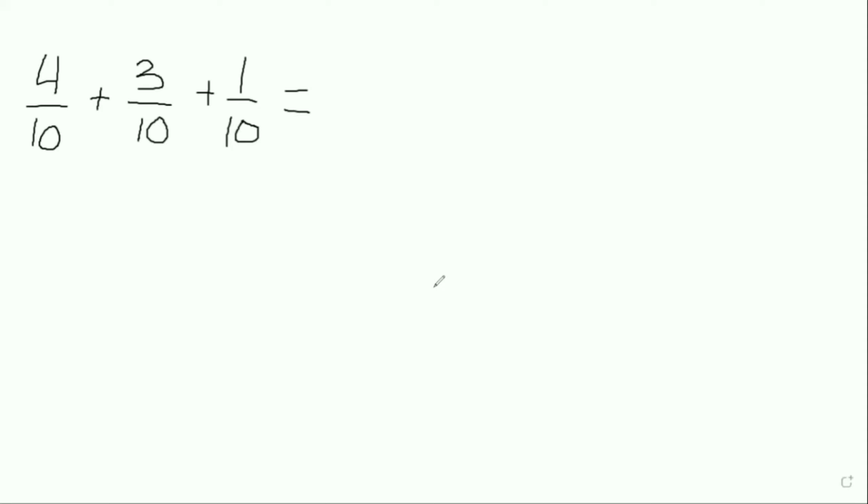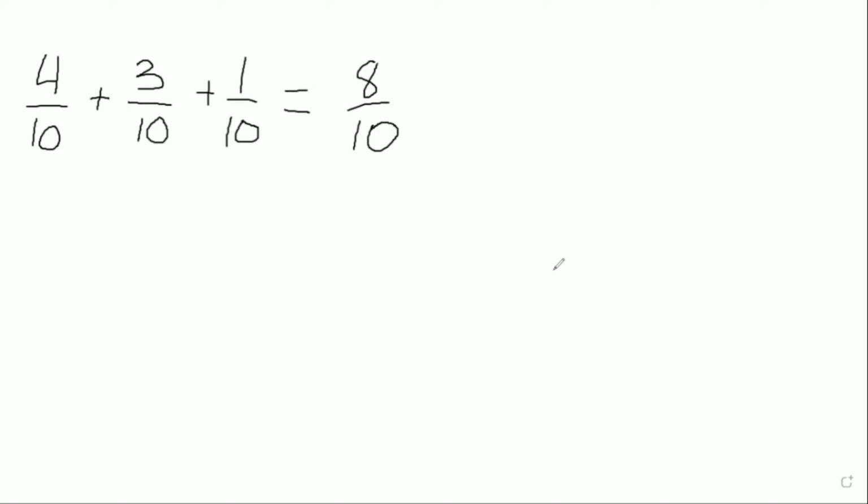Our second example is 4/10 plus 3/10 plus 1/10. So once again, we are going to just perform the operation on the numerator. So that's 4 plus 3 plus 1 equals 8. And then just copy the denominator. Our answer is 8/10 and it's not yet simplified because yung 8 saka yung 10, meron pa siyang common factor beside 1. So in simplifying fraction, we are going to find the GCF of the numerator and denominator, and then after that, i-divide natin sila sa numerator and denominator.